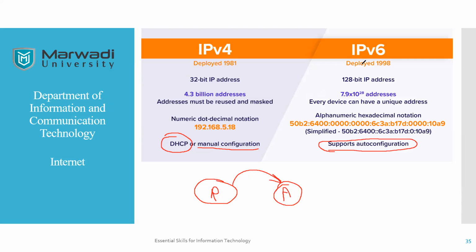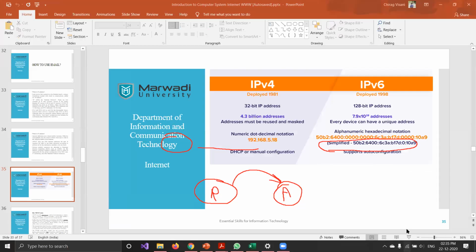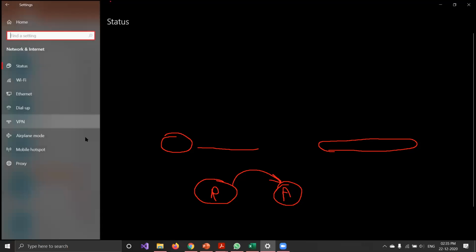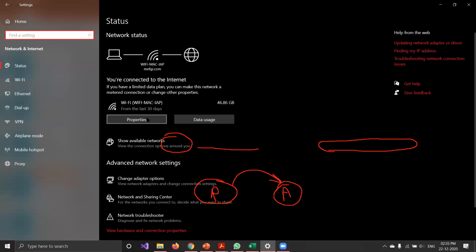Let me show you the current view. Okay, wait. You can see from here.